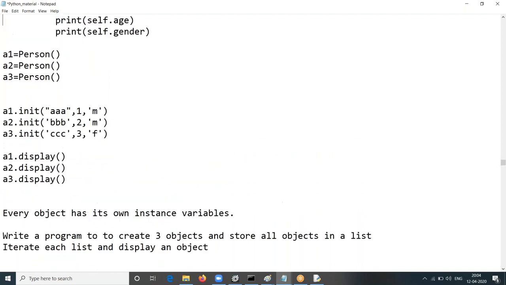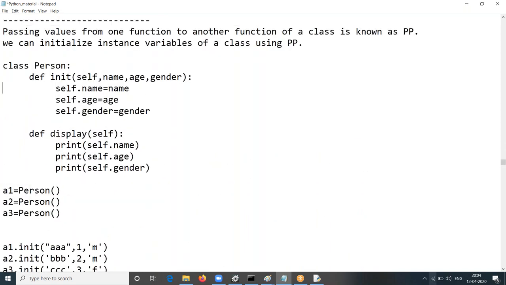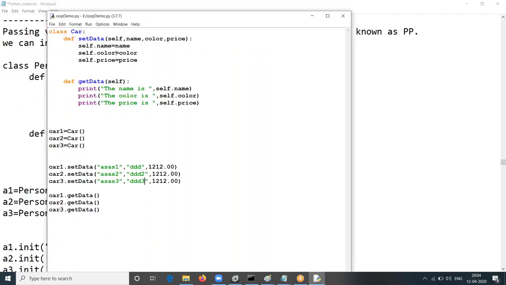Take a car number also. The car number should be unique. Don't repeat the car number. It should not be the same for any car. Make this a car number.